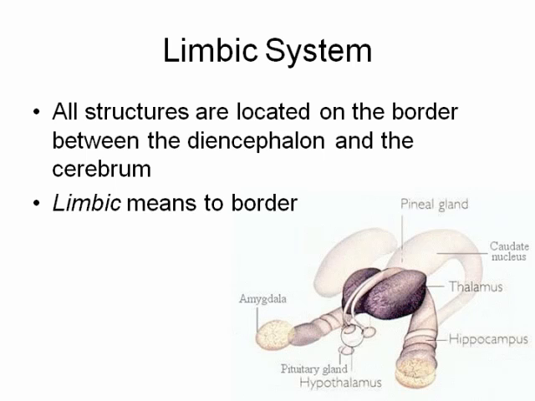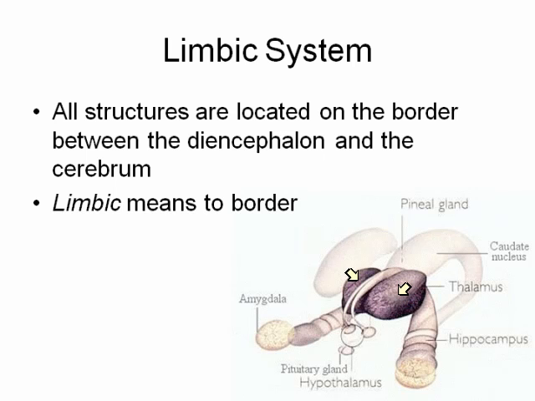And really the last portion here that we need to be concerned with, and I'm going to point out a couple other little structures here as well, is the limbic system. And the limbic system here borders or surrounds the diencephalon. And so directly in the middle of the limbic system, we have the thalamus, which you can see very clearly. Right, there's the right lobe. Here's the left lobe of the thalamus. And directly below that is the hypothalamus and the pituitary gland.